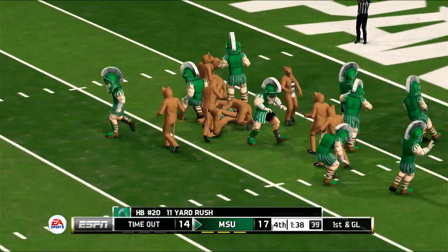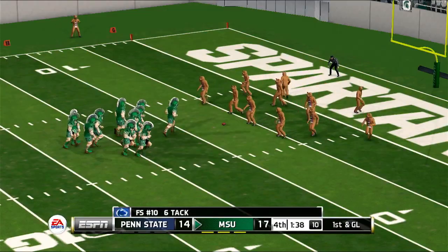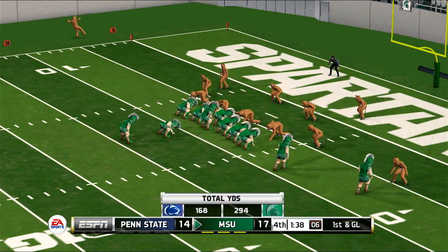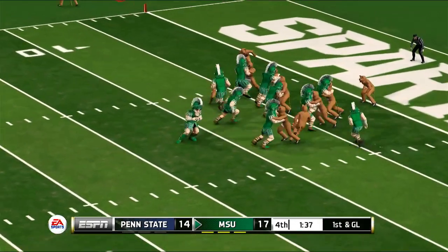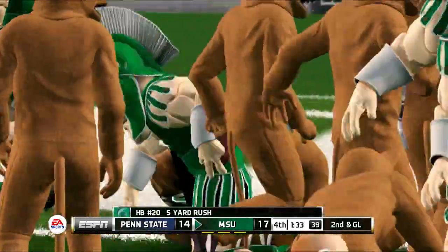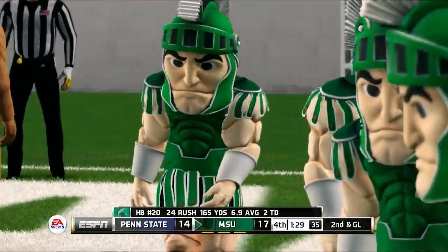Gains his way to the 7-yard line. Yeah, the defense knew that this offense was trying to work the clock. When you want to work the clock, you're going to run the football. It puts a lot of pressure on the offensive line to get low and drive that defensive line back. And that's what they were able to do there, to give the running back enough room to pick up that first down.